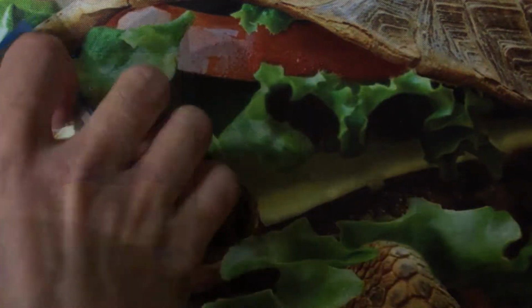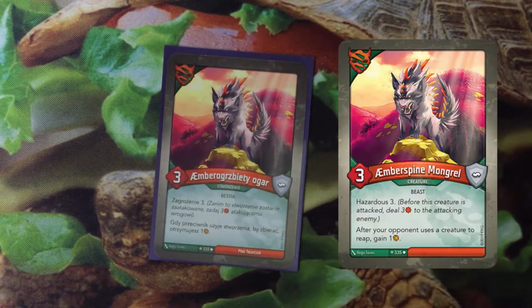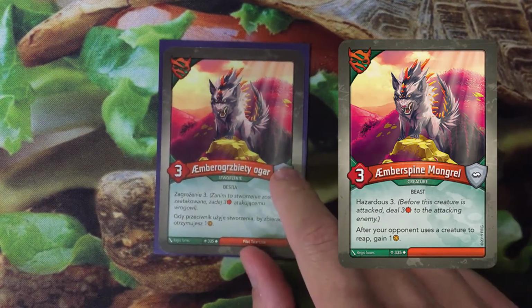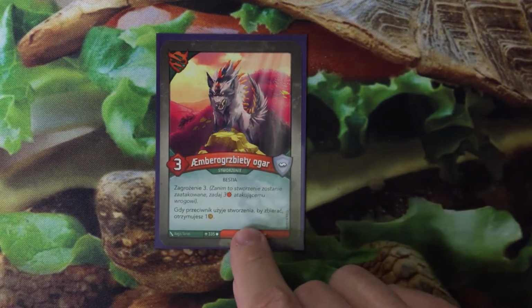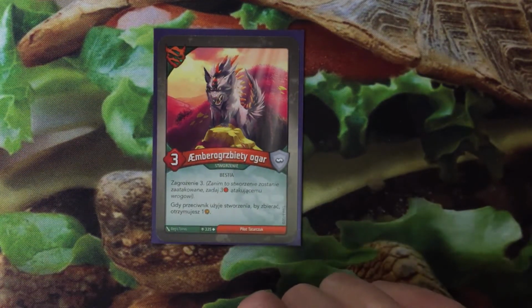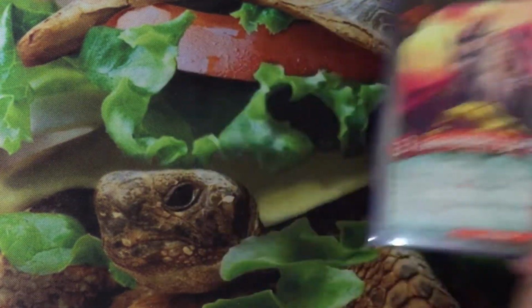There's also an untamed creature, Amber Wolf, or whatever his name is in English. He has hazardous free instead of elusive, meaning he still has some sort of protection. And when an opponent uses a creature to reap, you gain an Amber, meaning you pretty much gain as much Amber as your opponent does when he reaps.